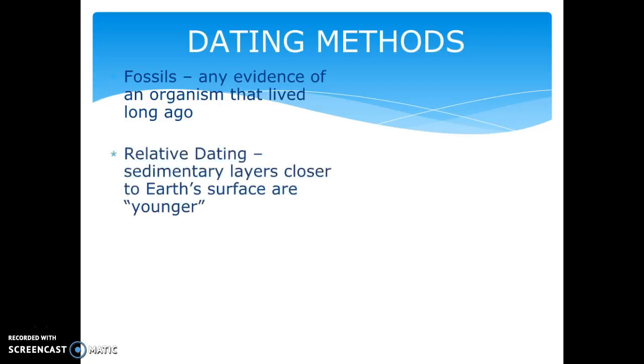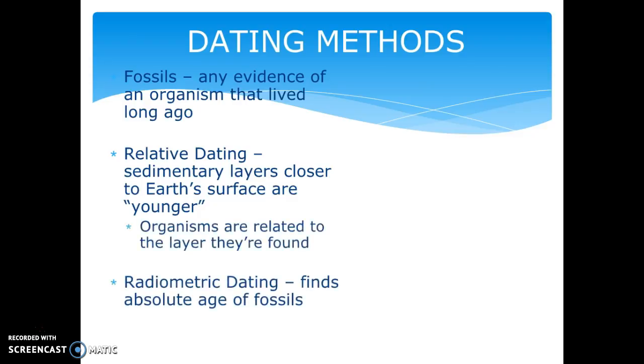Relative dating uses the Earth's layers to figure out how old an organism is. It cannot tell you exactly how old, but it can tell you, hey, it's younger than this organism or it's older than this organism. Radiometric dating then uses usually carbon, this could also be called carbon dating, to figure out the exact age, like, hey, this is 4 million years old or something like that.